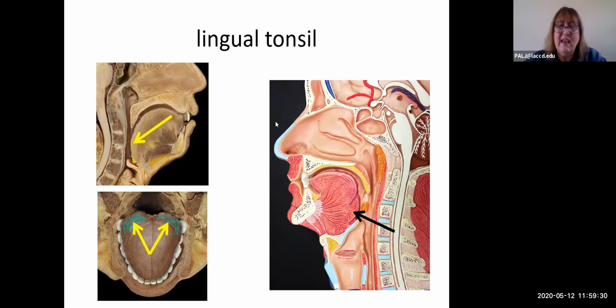So in the body, there is no groove, but in models, I will say they usually have some kind of groove or indentation for you to realize, okay, you're posterior enough. And then just above where the tongue attaches, this is the part that is called the lingual tonsil. Back there. So with that, we are done with respiratory related structures of the head, and I will see you as we continue our exploration of the respiratory system going in an inferior direction.